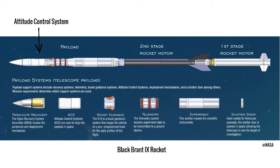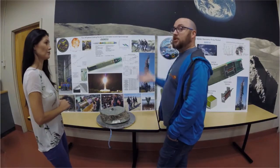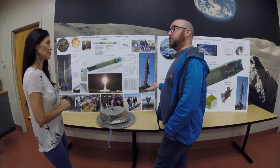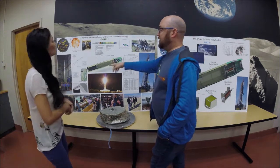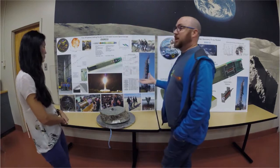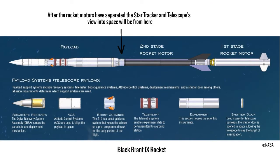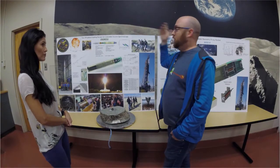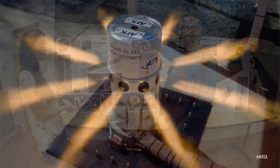Above that, you have the attitude control system. This is not very pretty to look at. Since we're a telescope, we want to look at a particular place in the sky. How do you do that? Well, first off, you have a device in the telescope that can look at the sky and see the stars and see where you are, and that part's called the star tracker. So this is another part we don't have to design. We just say, hey, we want to point at Vela, which is a dead exploded star. And then the attitude control system people go, I know where that is on this night at this time.